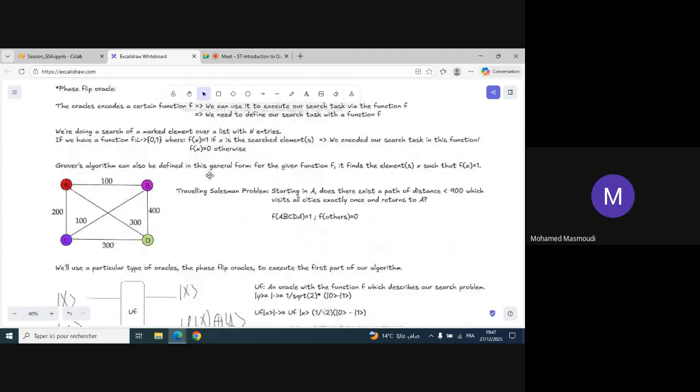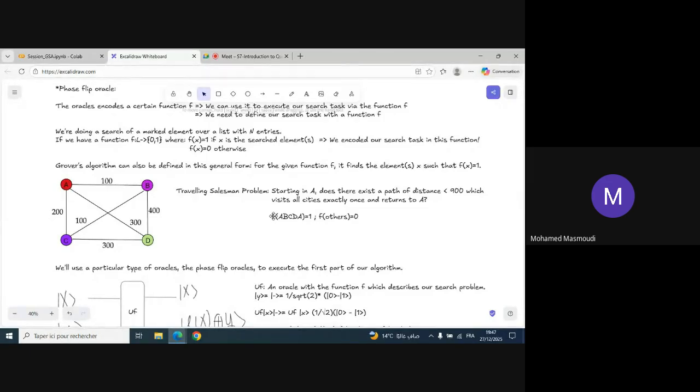Our function f will afterwards be used in our oracle to do some sort of phase flip to highlight the marked elements. فيعني in general our function f here هيكون في information ولا هيكون في details على البروبلم بتاعنا زي هنا traveling salesman problem. Our function f details the marked and unmarked elements ولا the searched and unsearched elements ولا the important and correct elements and incorrect elements.